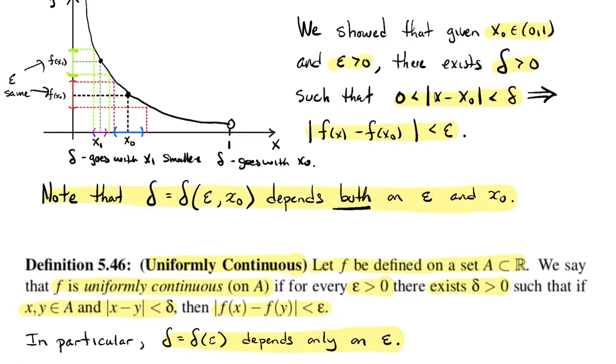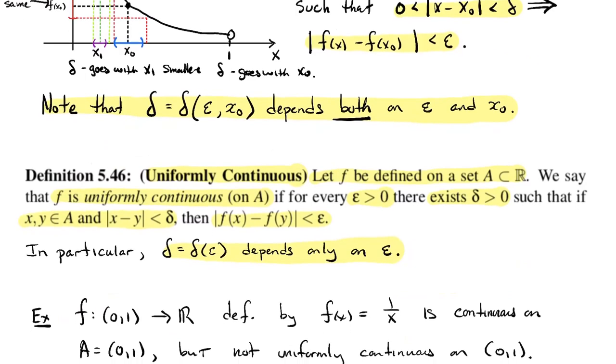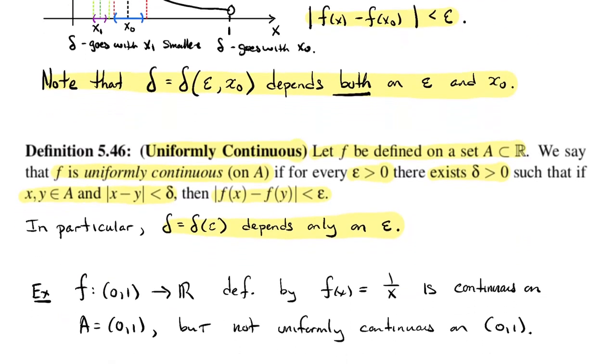So uniformly continuous means that, given an epsilon, there's one delta that will work across the whole domain. If you take any points x and y that differ from each other by less than delta, their outputs differ by less than epsilon. So our function example above, the reciprocal function on the interval from 0 to 1, is continuous, but it's not uniformly continuous, because the delta will get smaller as you pick the x value closer and closer to 0. So there is no one delta that will work for every x.